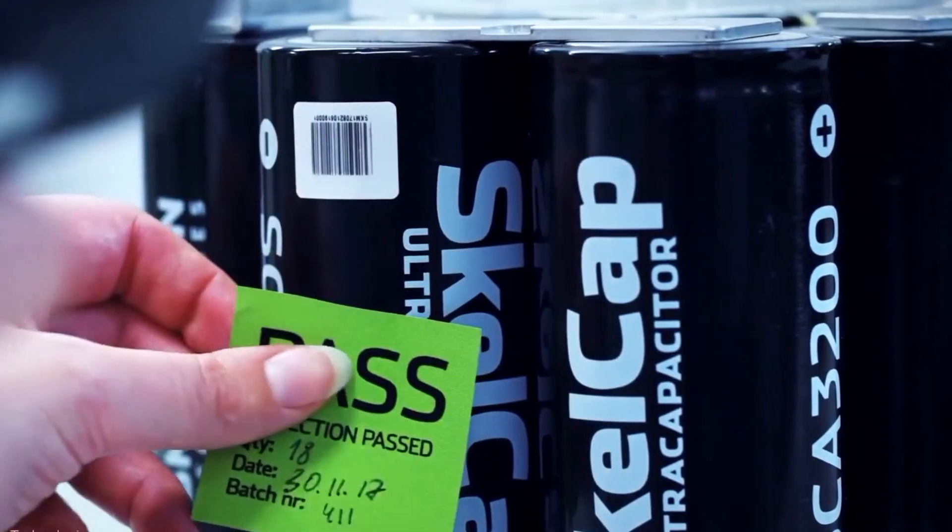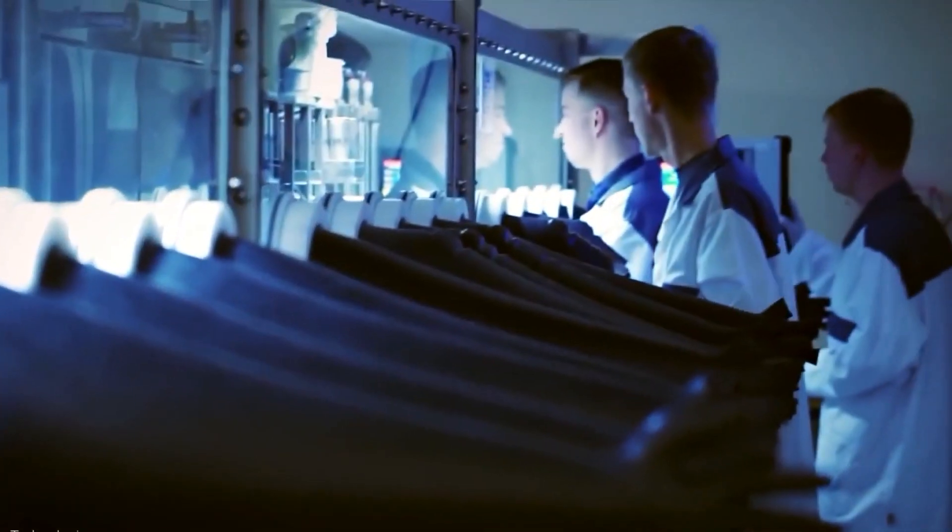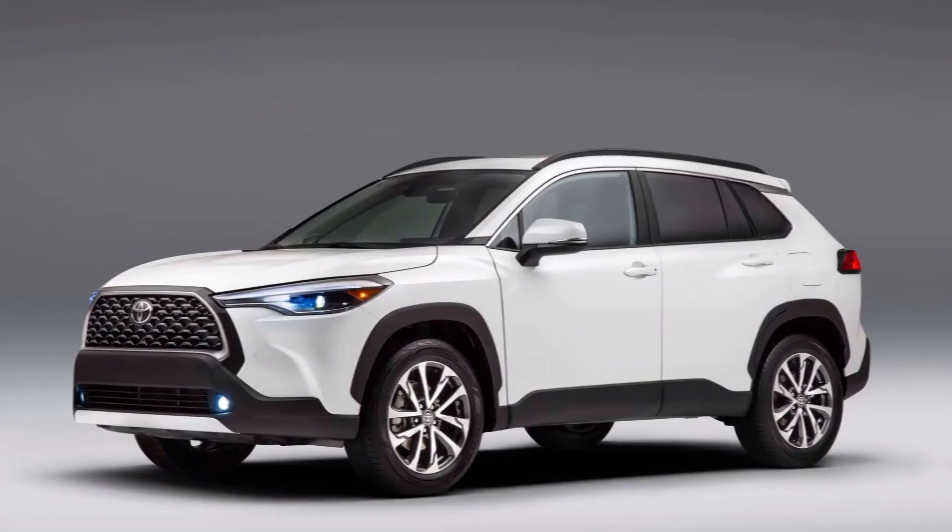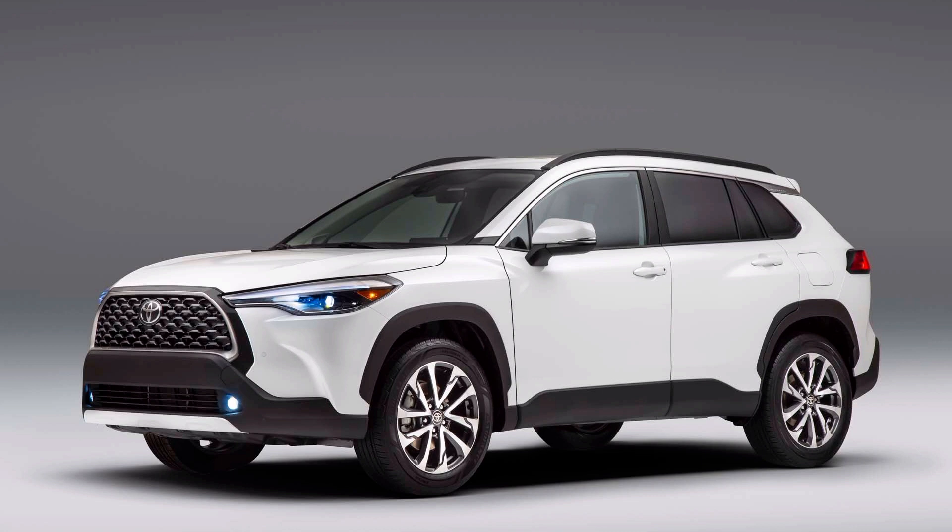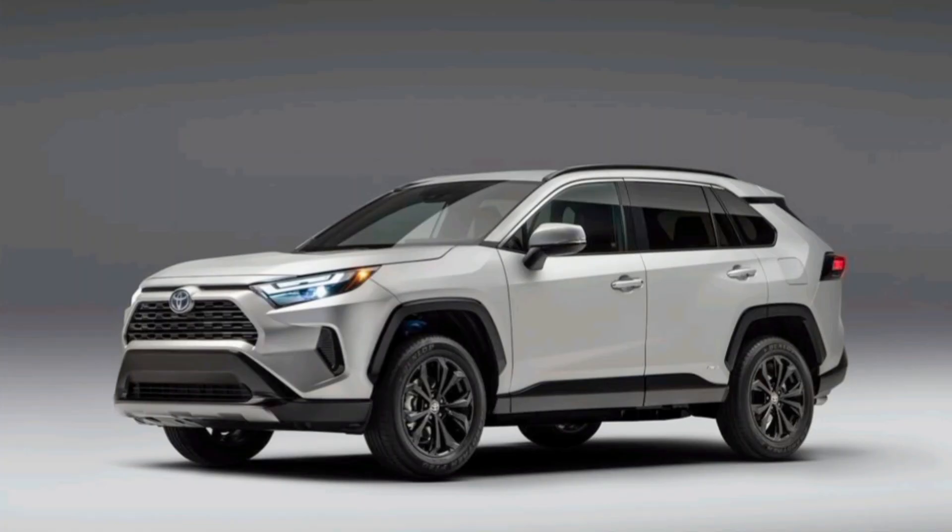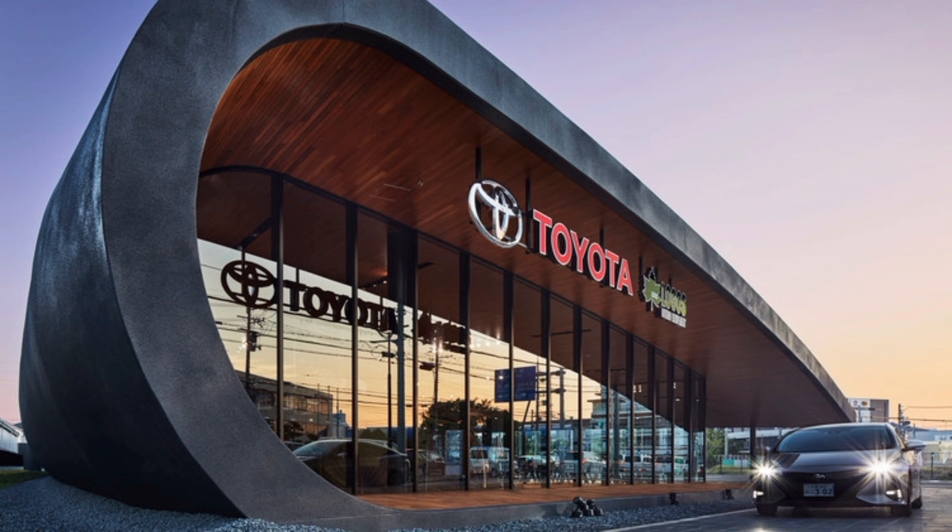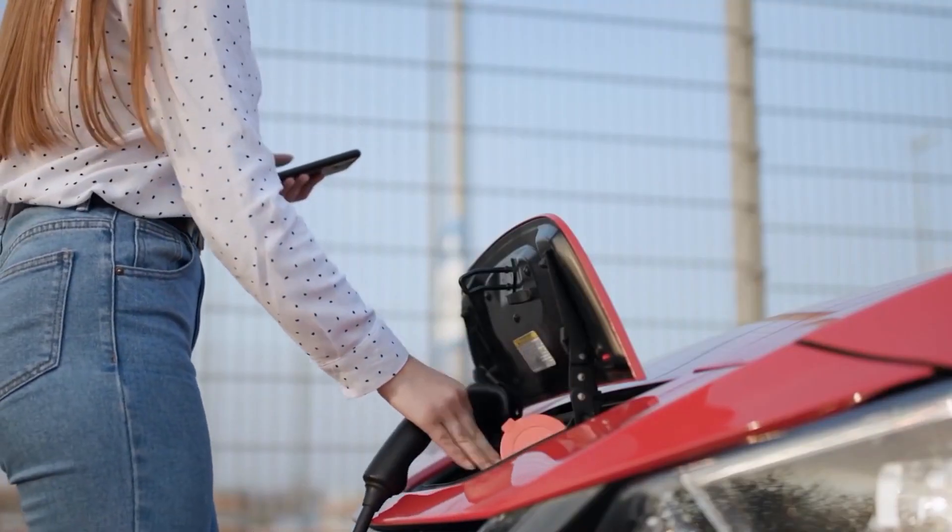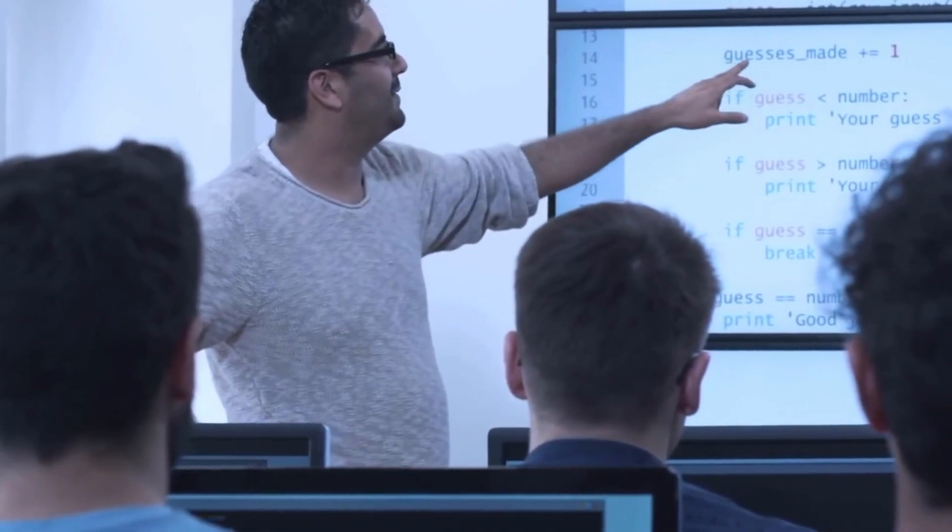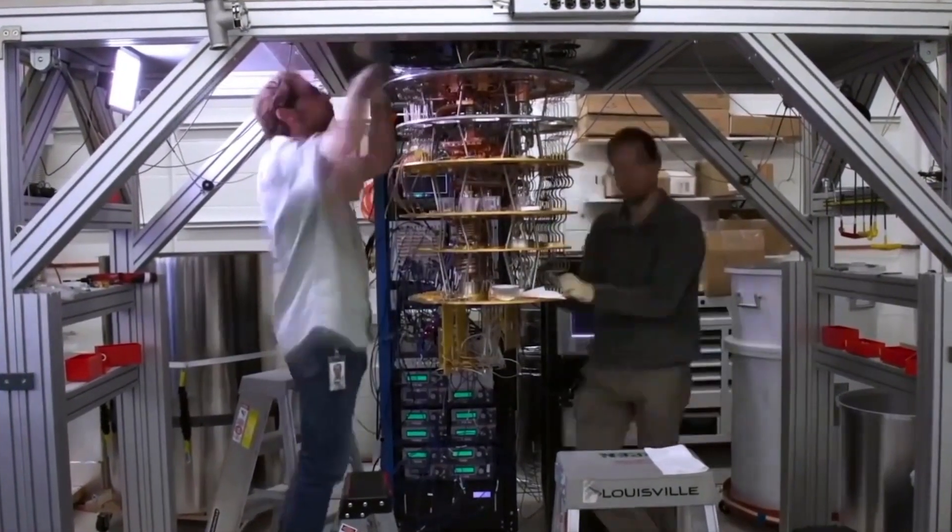Toyota is teasing its next-generation hybrid system as it introduces an updated Gen 5 powertrain in its new Corolla X SUV, providing increased economy and performance thanks to small mechanical changes over the existing system. Toyota anticipates that all of its battery electric vehicles will benefit from its varied battery strategies as it strives to leverage modern lithium-ion and solid-state technology to raise efficiency by 30% while lowering battery costs by the same amount in the near future. The corporation hopes that future developments will increase efficiency and reduce costs by half by the second half of 2020s. This could be critical for the introduction of low-cost mass-market battery electric vehicles.